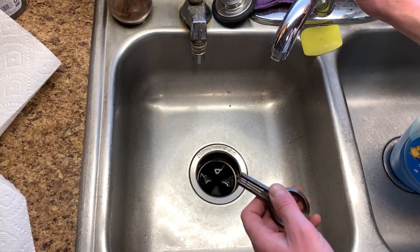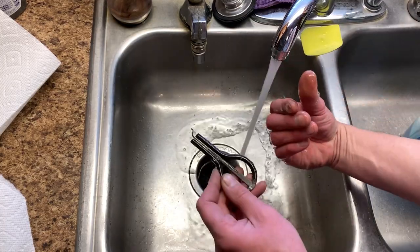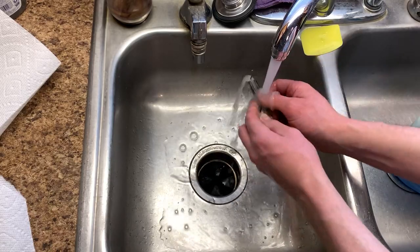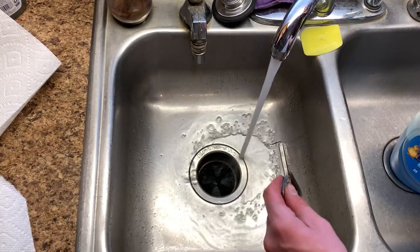And come on over to your sink. I'm gonna use some hot soapy water because there's gonna be a whole bunch of black gunk and rust and bits of wire wheel on there, abrasive stuff that we don't want to put in our mouth. We're going to wash it off really, really good.